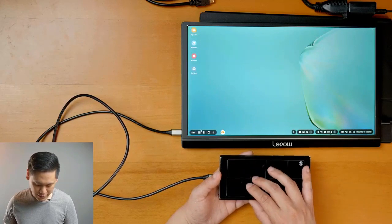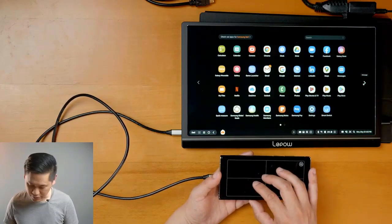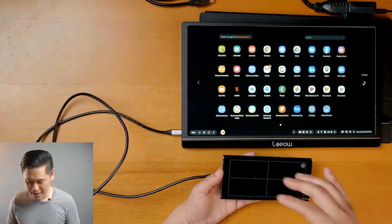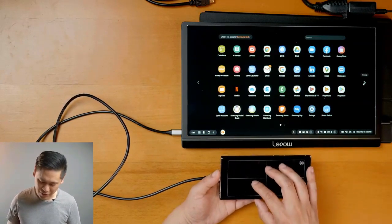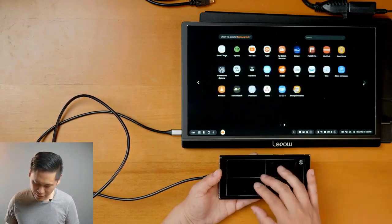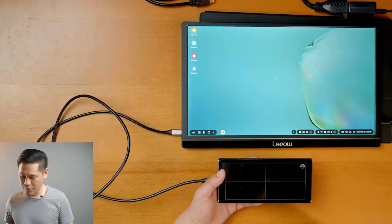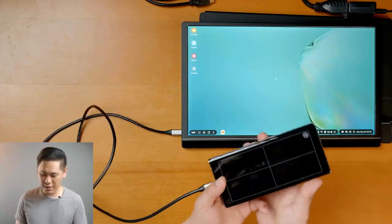So let's see here. Oh wow, there's a phone. I wonder if you can call people from here. I don't really want to demonstrate that here, so I don't give away any phone numbers that I shouldn't. But yeah, this works really, really well with the Note 10. Really cool. Now, my thoughts about the Note 10 are mixed.